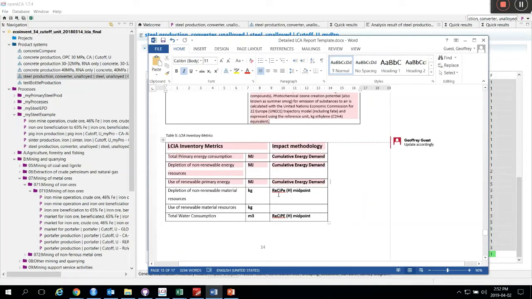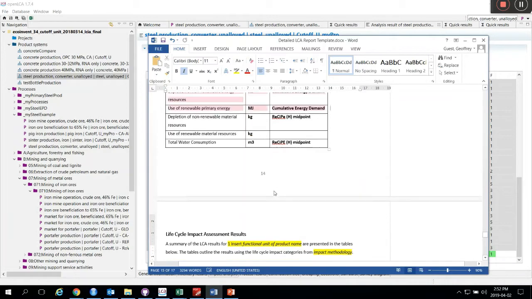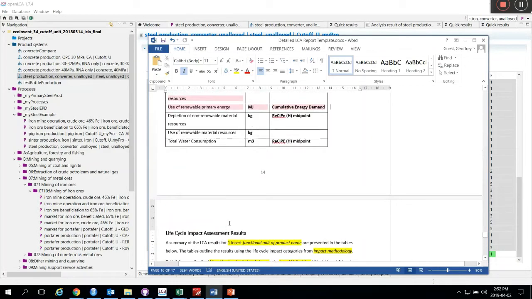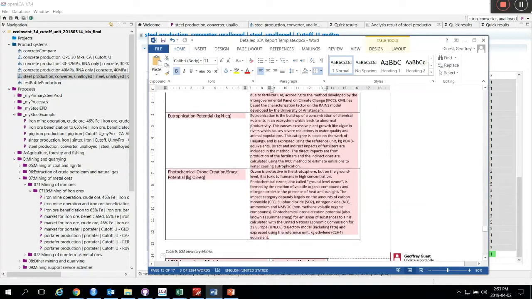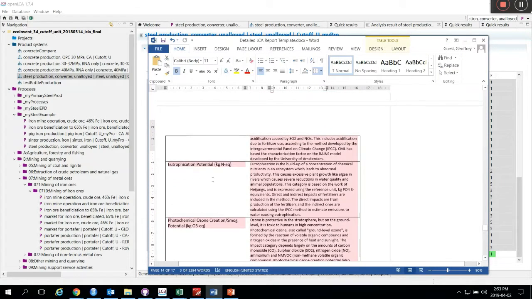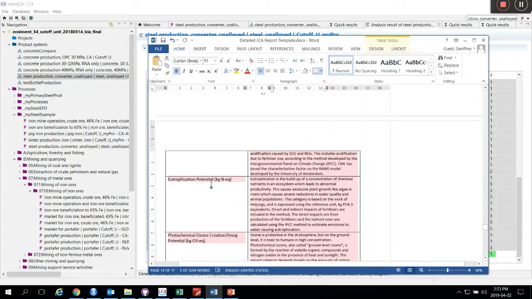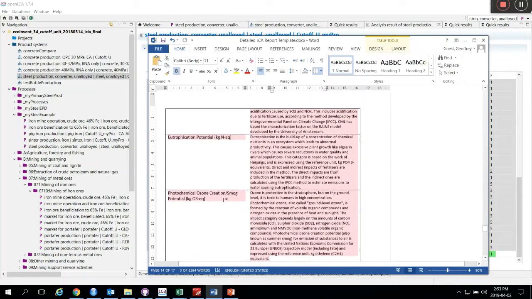And you can do the same sort of top end contributing processes if you like. In terms of the total, it would be nice to show at least a breakdown for the cumulative energy demands in terms of the 6 categories, because that's a nice and easy way of showing the results, because in this case everything's in megajoules, so it's okay to combine it, whereas these categories are not in the same category, so you can't add them together, because it's like adding apples with oranges. You want to keep them separate.